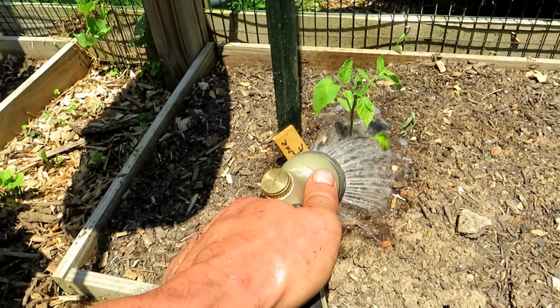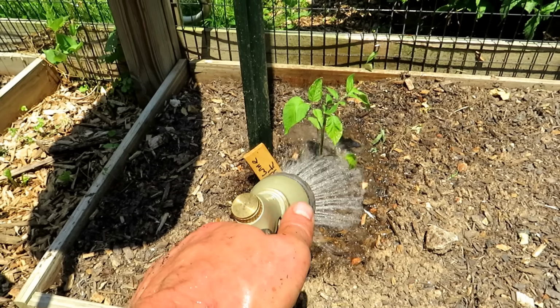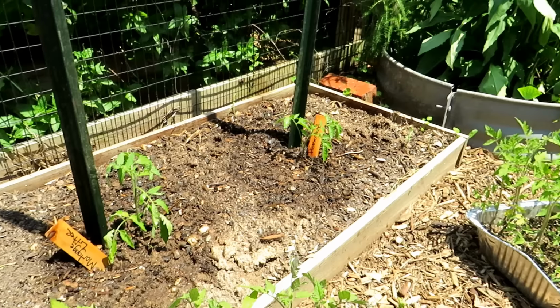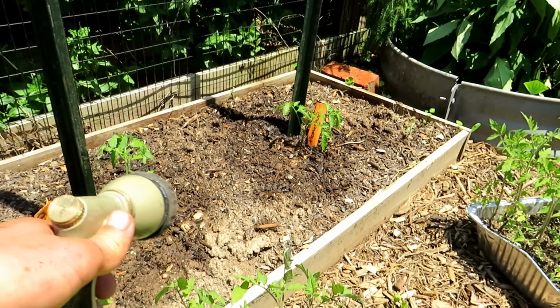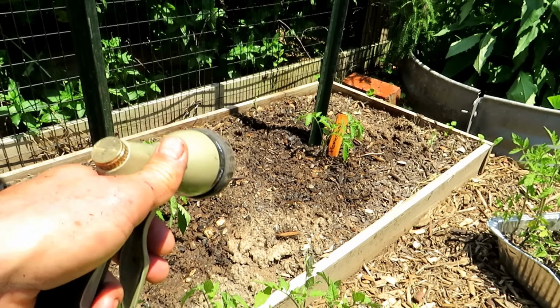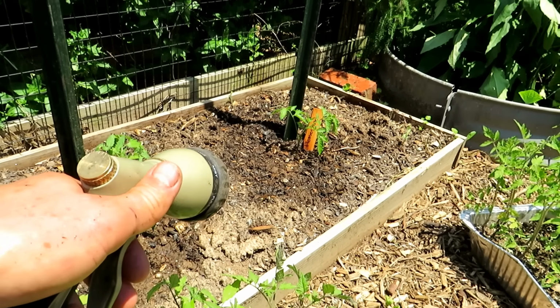I don't use drip irrigation. In July it gets really hot, so I may use a tower sprinkler, but I'm able to water my garden by hand. I also do that so that I can inspect it. So these guys are watered. I'd be doing this 3 times a week while they're establishing, and when they get taller, I would go to a deep watering at least once or twice a week, and then making sure I get the top 4 inches.